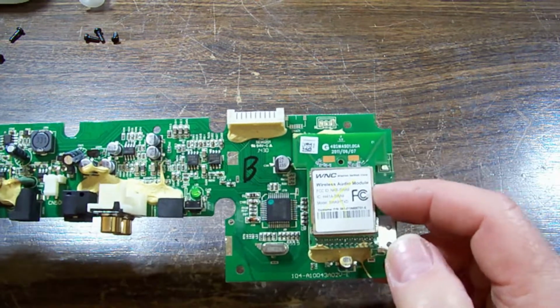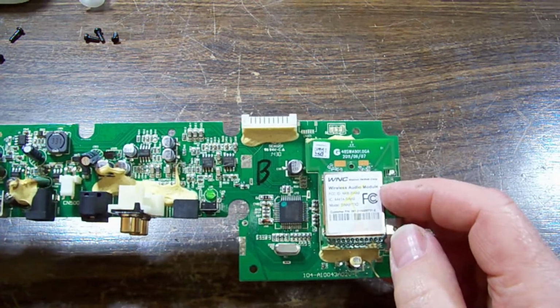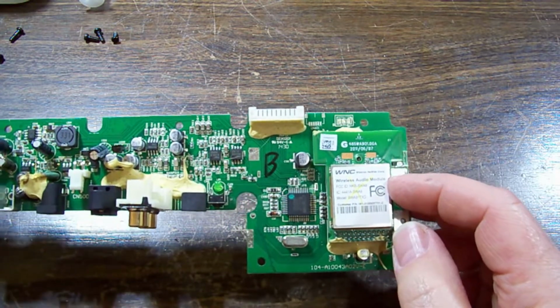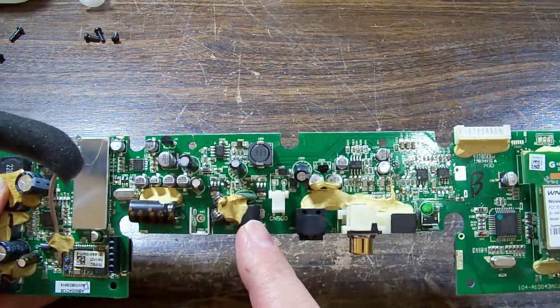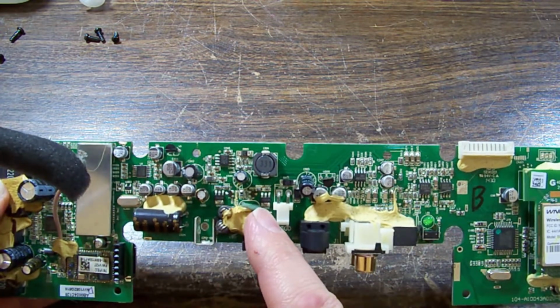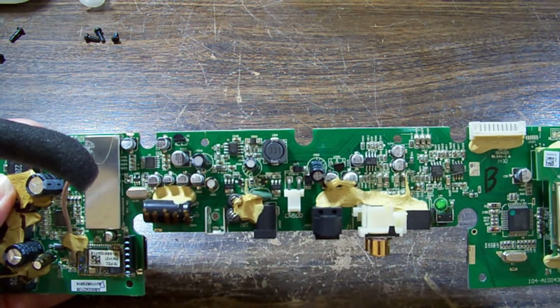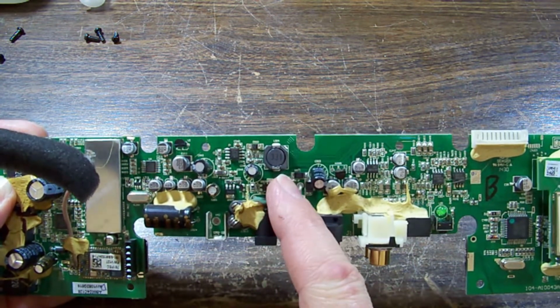Wireless audio module. I guess it connects wirelessly to the sub, perhaps. I don't know. So we've got our DC in here, and there is some kind of regulator there, I think.